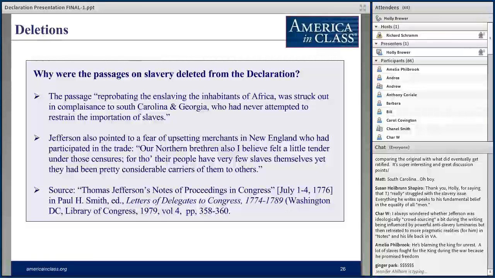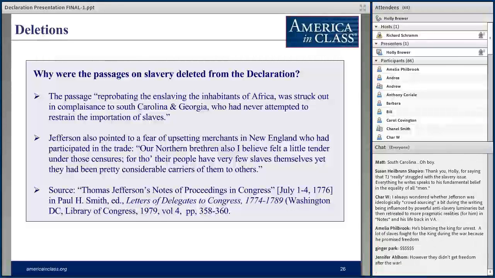the importation of slaves." I'm just going to pause here, and I want to note very particularly that in the initial vote about whether to declare independence at the beginning of June, before the Committee of Five was even deliberating, Georgia was all in. They were ready to vote no matter what for the Declaration. So I don't believe that Georgia's resistance was important, but I do believe that most of the other colonies believed that South Carolina was not going to sign if that language was in there. And it's pretty clear reading correspondence from the period that Rutledge was the main objector.